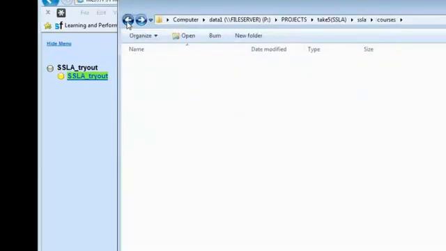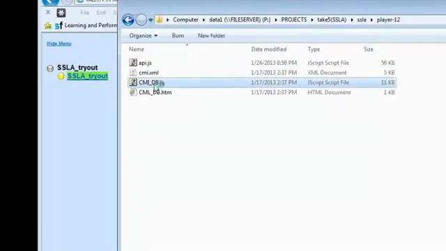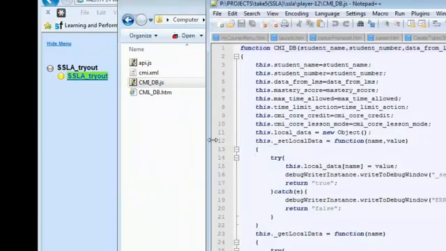Those defaults are, if we go back up to player 1.2, in cmidb.js.